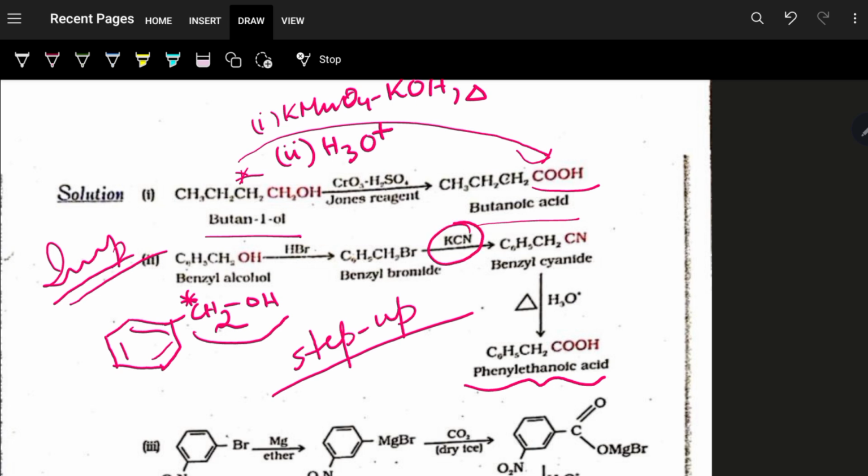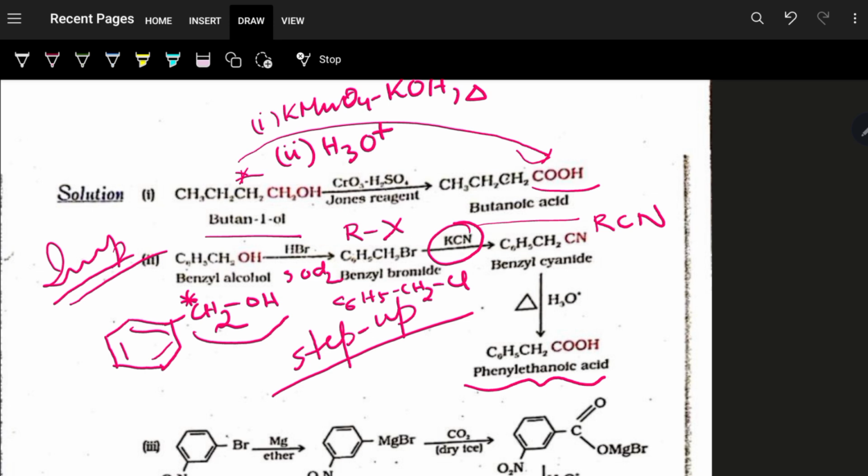For that, I have to convert it to RX and then I can convert it to RCN. So I have been given alcohol. So treat it with HX and you get RX. So you can straight away give SOCl2 also and you can get C6H5CH2Cl as well, just like the previous cases in the previous unit.